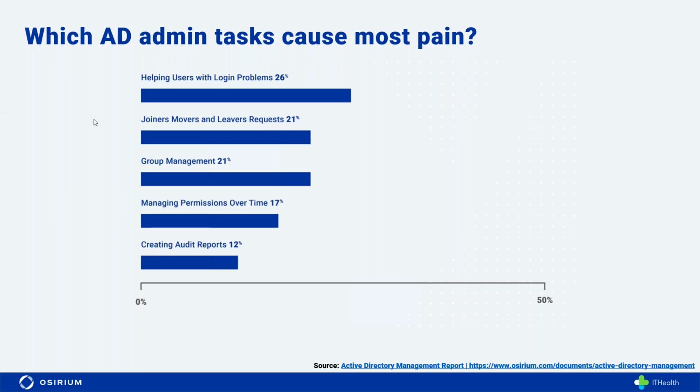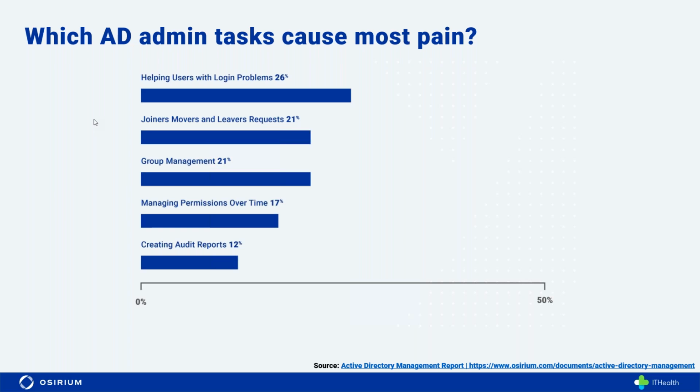Joiners, movers, and leavers. This is particularly the provisioning access for a new starter coming into the team so they can get on with their work on day one, or removing access when somebody leaves a team or leaves the organization completely, disabling all their access. If you don't know what devices a user had access to, then you can't easily lock them out or remove those accounts. That's why something like Active Directory at the heart of your infrastructure is really important to give you that single point of control.